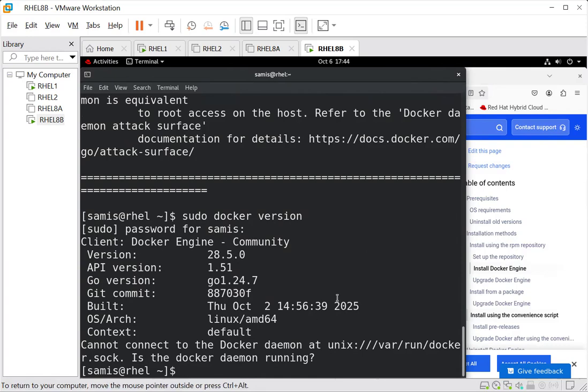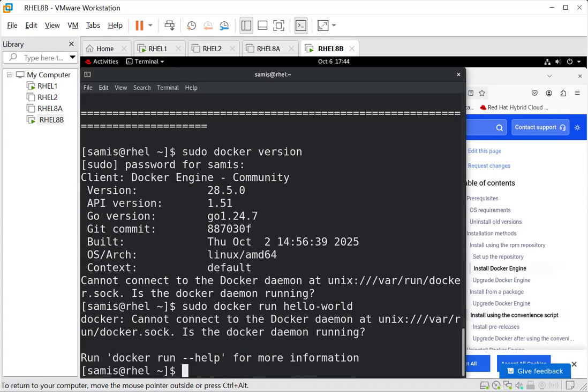So let's run a simple Docker container. So I just do sudo docker run hello-world. So this will just return hello on the screen. This is what it will do for us.